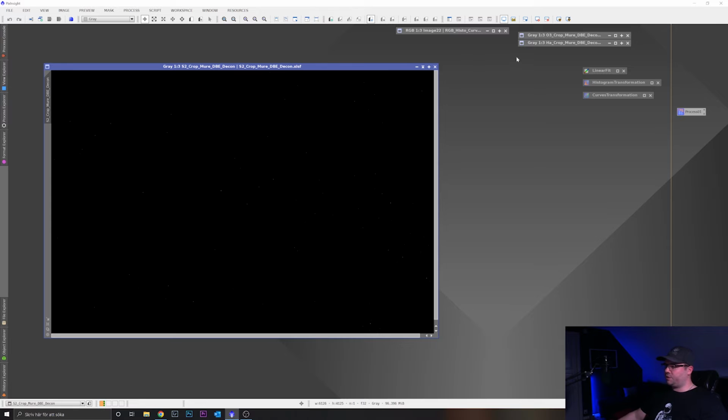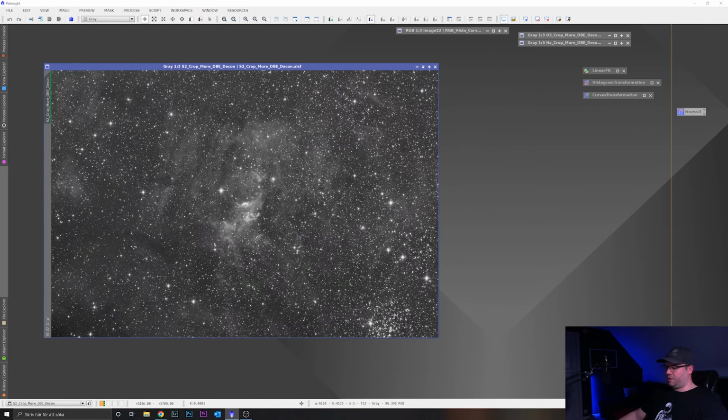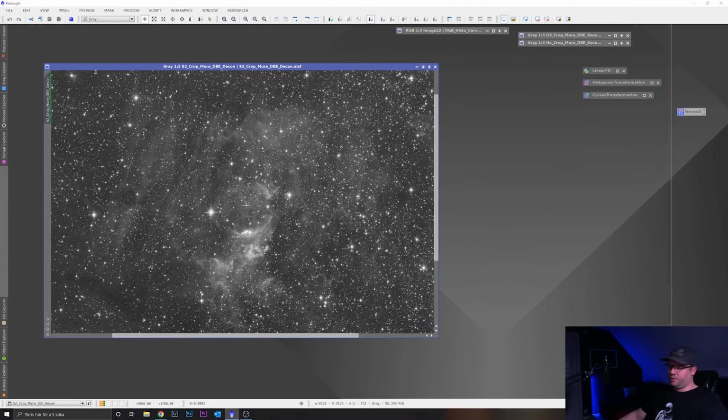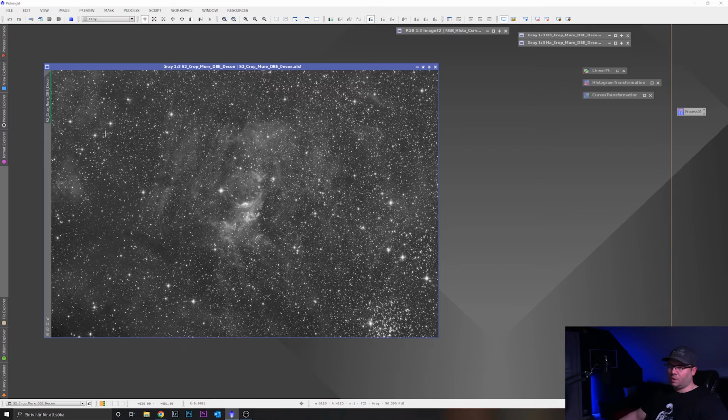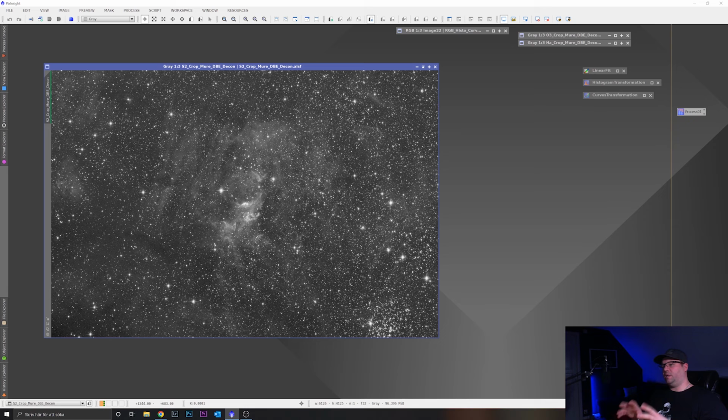So let's just enhance this image, and this is the S2 data, and we can clearly see the star cluster down here starting to really come to life. We can also see some more details in the bubble, and we can start to see something going on up here. This is the finished S2 image.